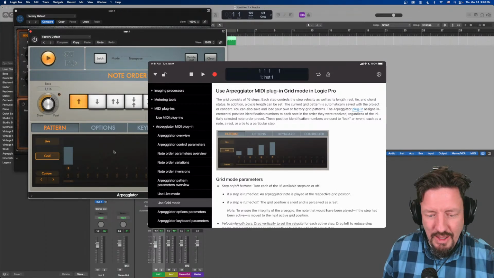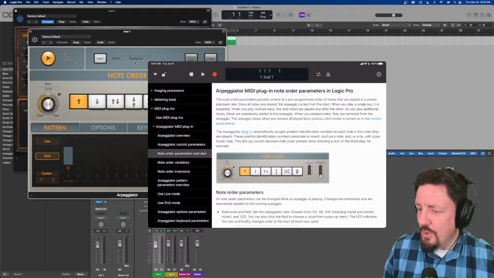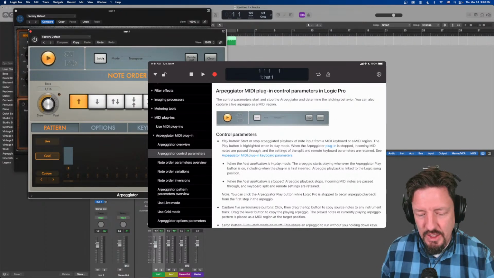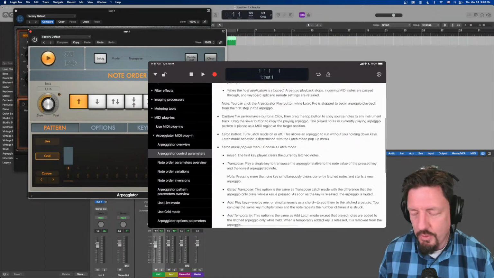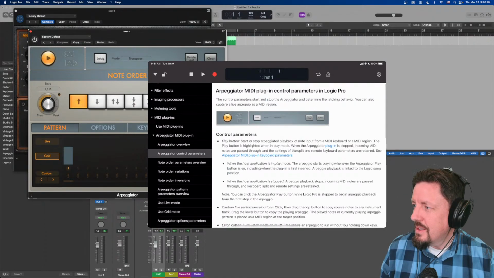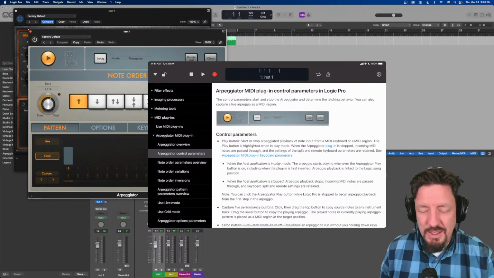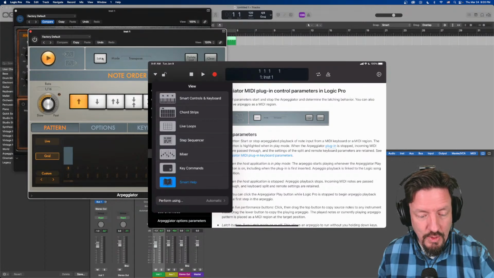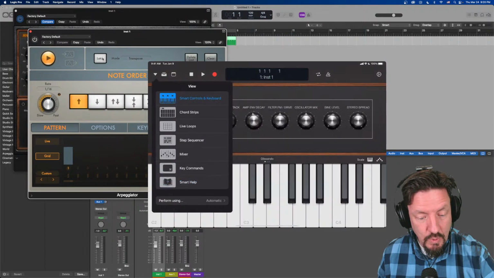If you're learning Logic for the first time, how useful is it to be able to just hover above something and have a full page that you can scroll through manual to learn more about the application? That's pretty cool. I mean, you get to the point where you don't need it, but it's pretty cool.